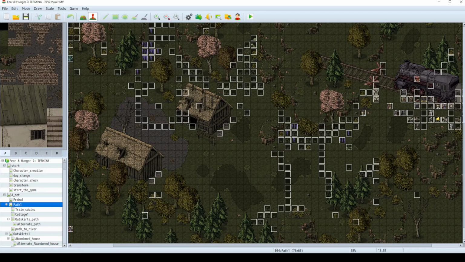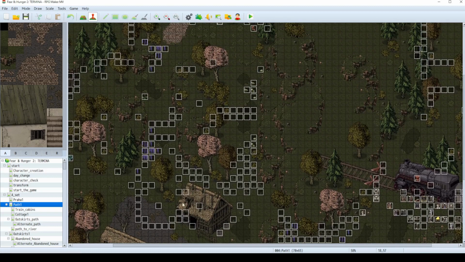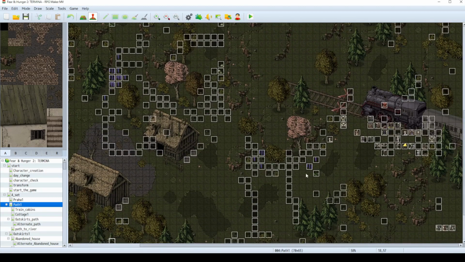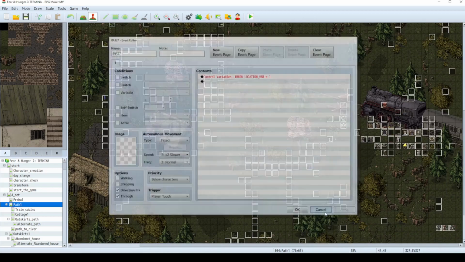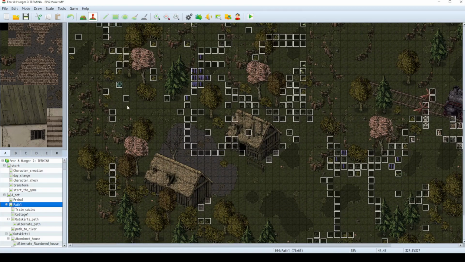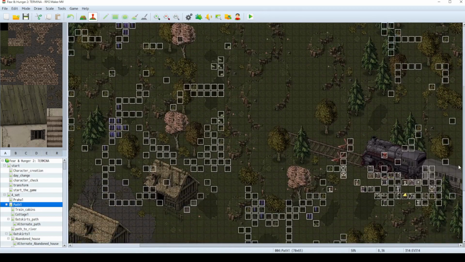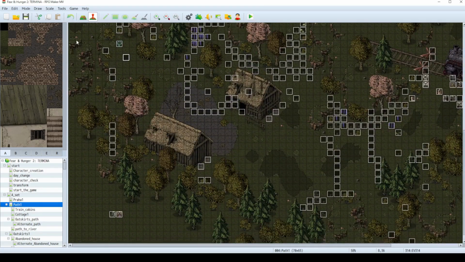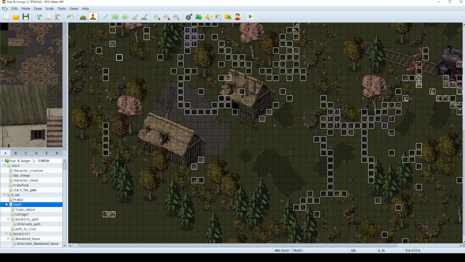So the Fear and Hunger games are made in RPG Maker. And if you have RPG Maker, you can open the games and easily view all of the images and files and code to learn things about how the game works. To my knowledge, there actually isn't a guide on this yet, so I wanted to make one myself. The first thing you're going to need to do is decrypt the files, and I'll show you why.